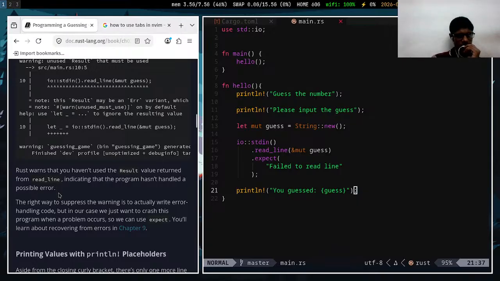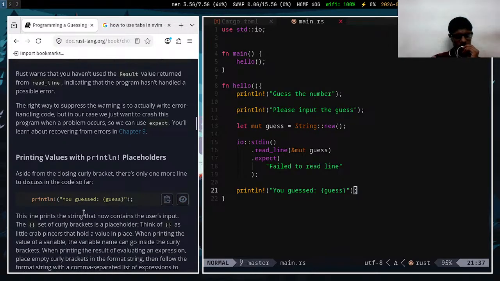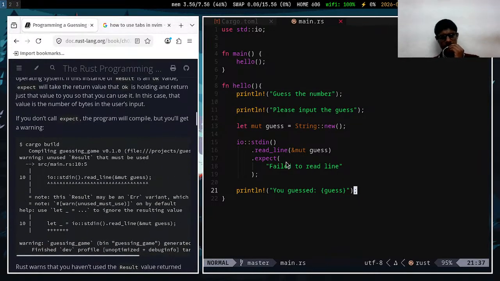From this it's telling us to use let to ignore resulting values. Whatever comes, if we are not handling the error, use underscore: let _ = and so on. So you'll run and build this.